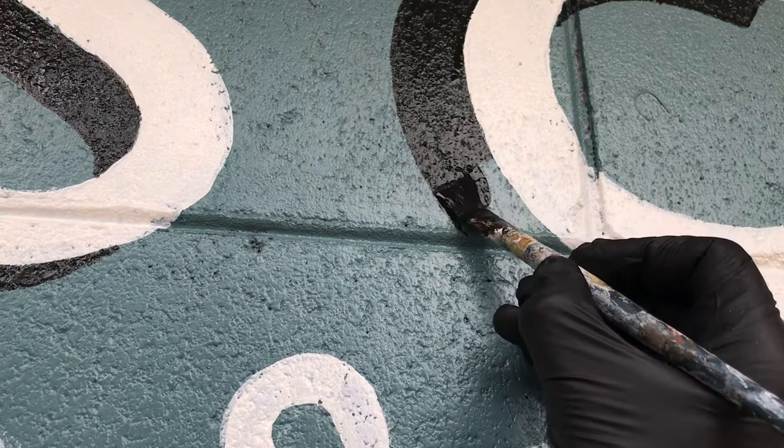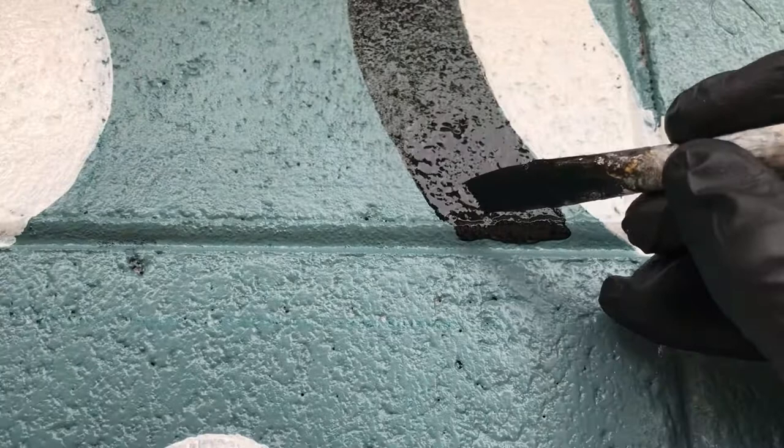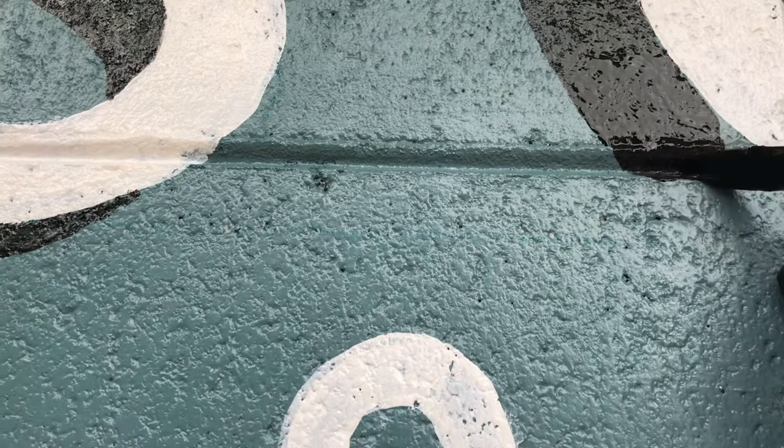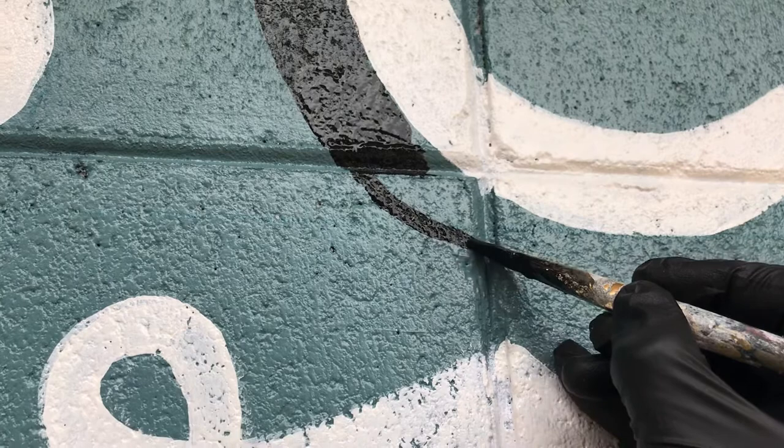When I did my first letter over there, the first C, I ended up with some issues of dripping and running. You can see here it's very, very loose. It's the humidity in the air — it gets into the paint and makes it where the watering down of your paint is different depending on the conditions outside. It's different every time, so it's one of the things about painting outside and painting murals.